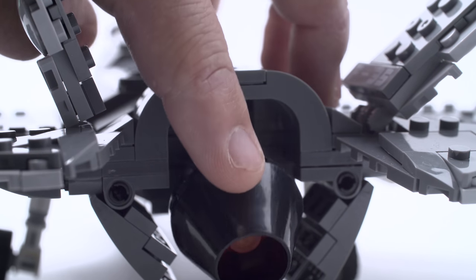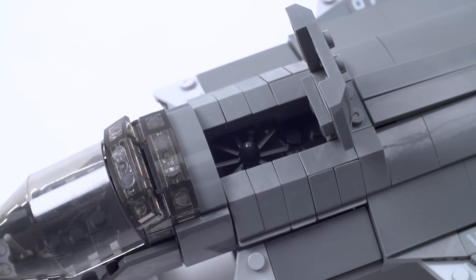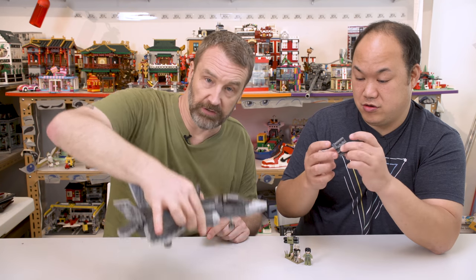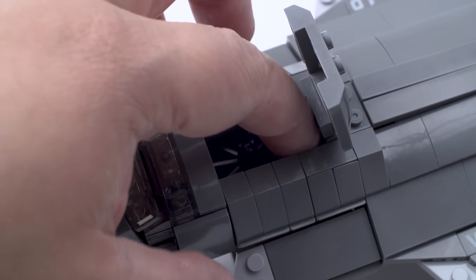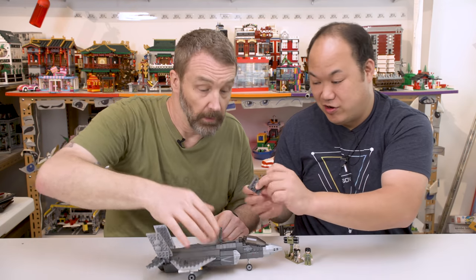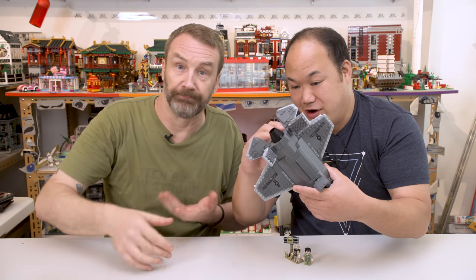So in theory it could do kind of vertical. And there's a nice detail in here as well — another turbine for that sort of thing, to be taking off either short or just vertical. The fan inside does rotate, but you've got to get your finger in there to do it. But as you saw here, this piece came off, and I'm going to try to put this one back on nicely.